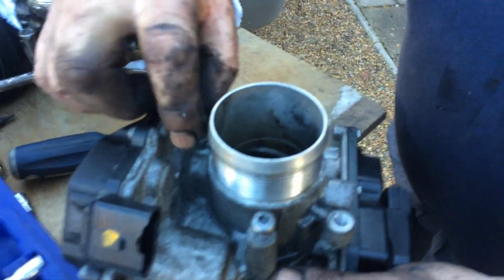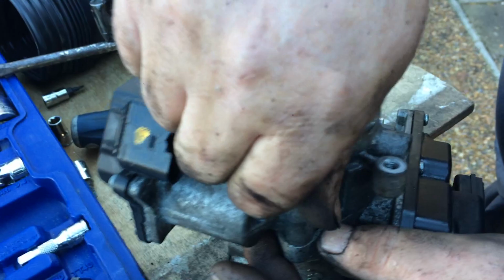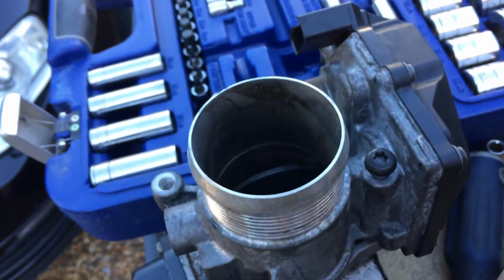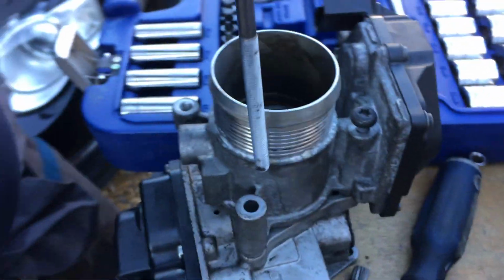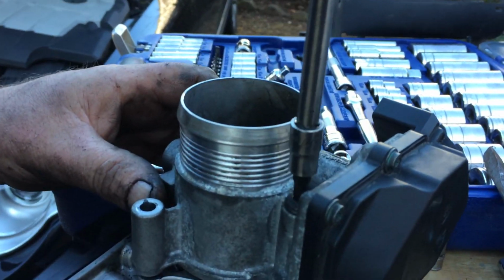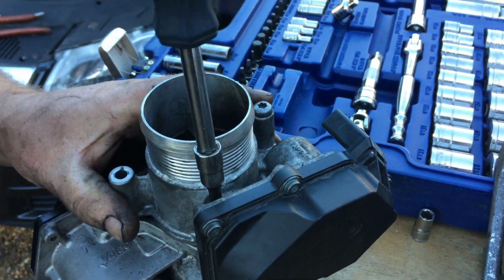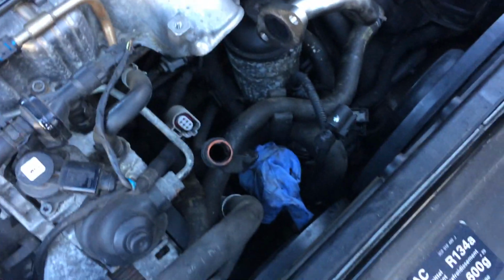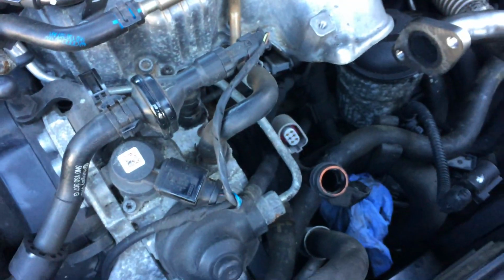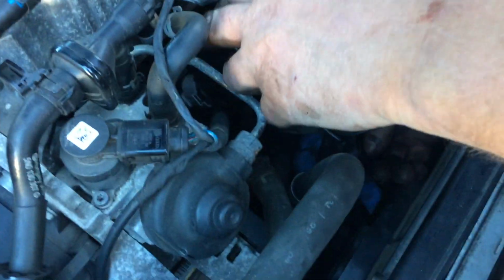Right, okay, so we'll give the EGR valve a clean. It's not perfect, but we didn't have any issues with it. It's 100% better than what it was. So we've got two screws that bolt the throttle to the back of the EGR, which is here and here. The other bolt which has got to go on is a long bolt. Just tighten them two screws down. Okay, getting it back into place. Remember, we've got to plug this connector into the EGR valve, which is here. So it's not very easy to show, but there's a long bolt you've got to put in first. Once you've offered it up, it goes straight up the back.